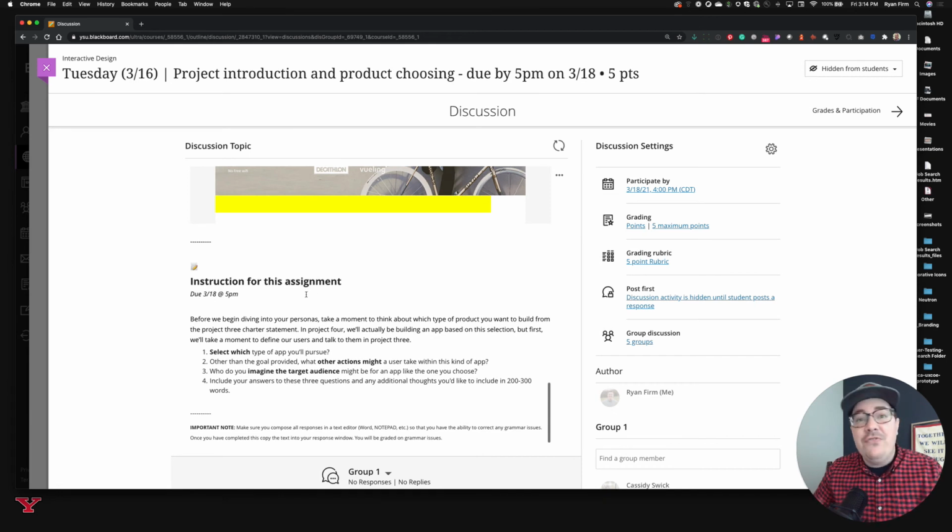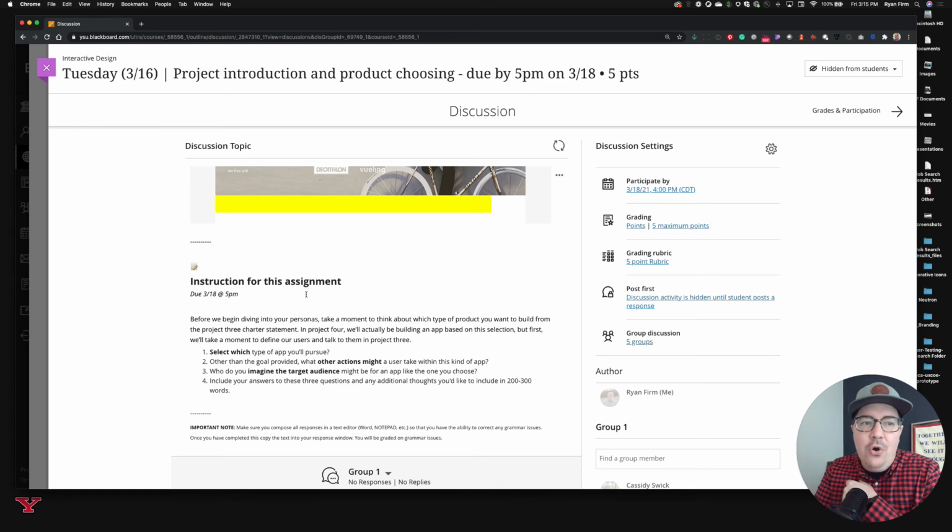The instructions for this assignment. So what we'll need you to do to start off for this project is to really select what type of app you're going to pursue. Is it going to be the money transfer app? Is it going to be the travel or tourism app? Or maybe is it entertainment, or the other app that we've got highlighted here as part of those 4 basic genres for your app.